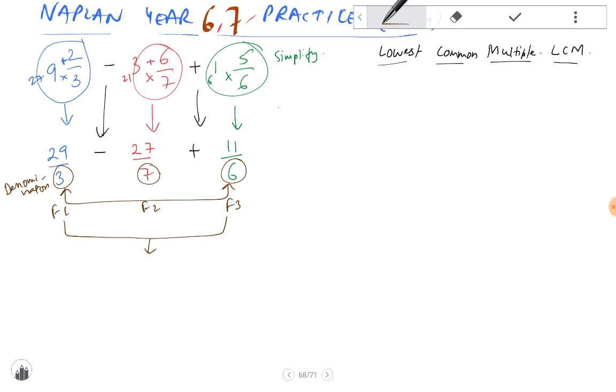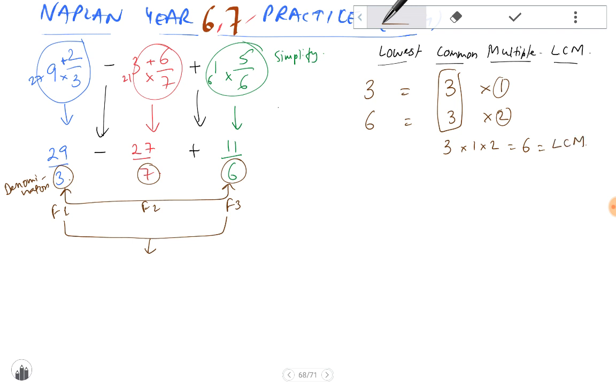So how do you find the lowest common multiple? Let's take the first denominator, which is 3, and we can write it as 3 times 1. Let's take the second denominator, we have 6, and we can write 6 as 3 times 2. Now we know 3 is common here, so we take 3. 1 and 2 are the uncommon integers. We multiply these and we get 6, which is your LCM.